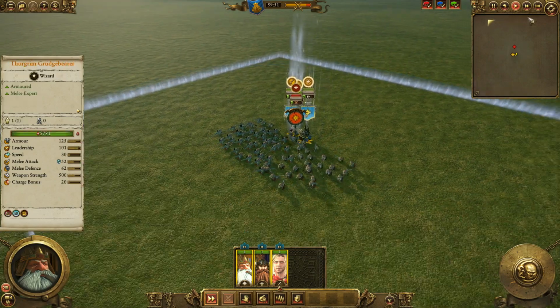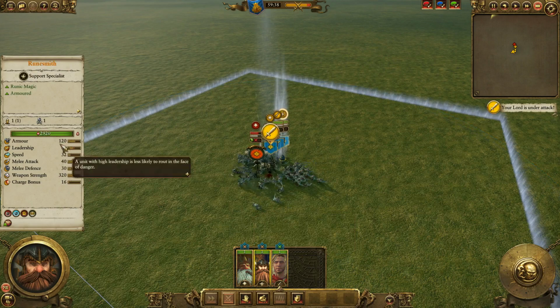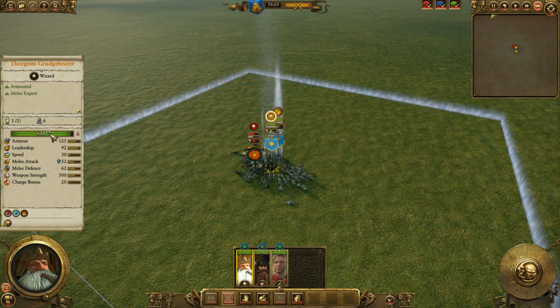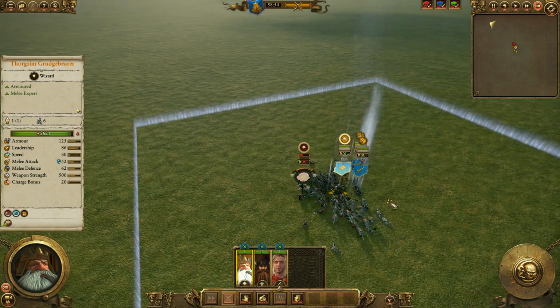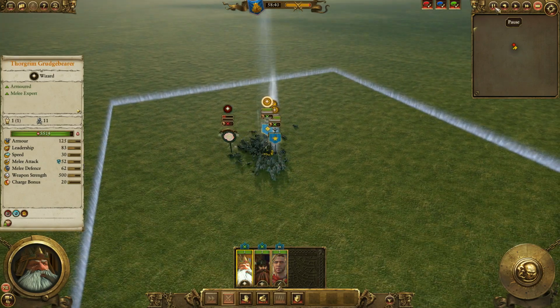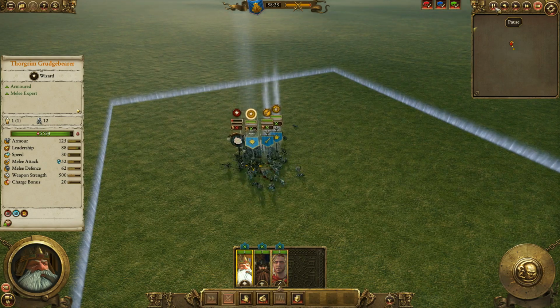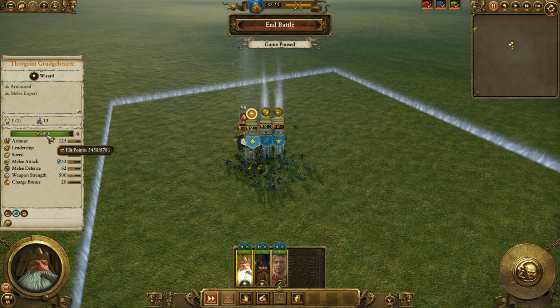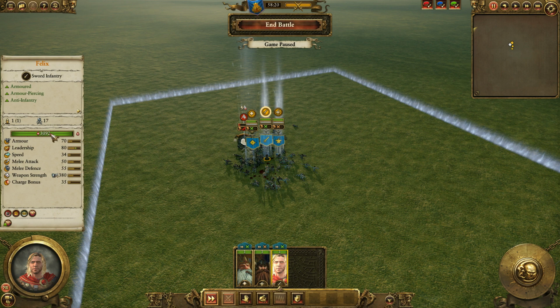And this is with none of their buffs now, so we'll just let that go. There you go. He's healing all the way up again. Thorgrim's taking a little bit of damage, but he's healing. Yeah, that's impressive. Okay. So Thorgrim has lost 320-some health, the Runesmith has lost 5 health, and Felix has lost, what, 34 health.